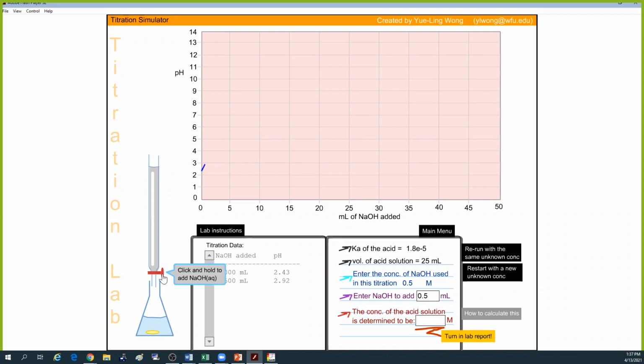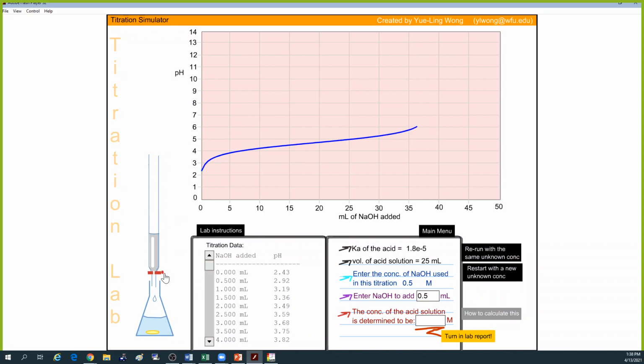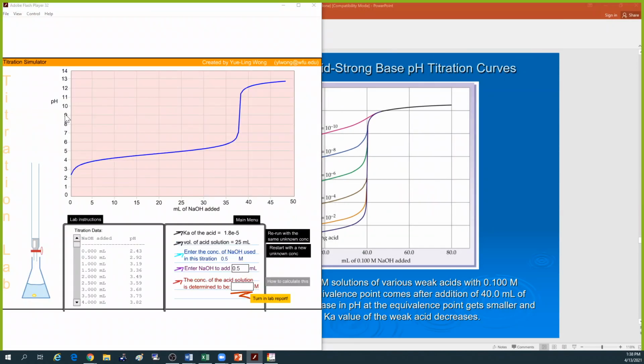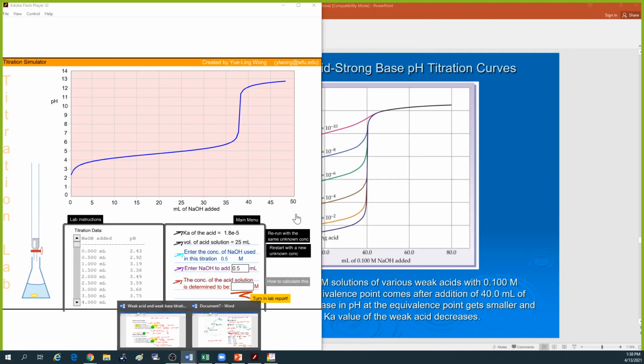So check this out. I'm going to start dribbling it in, and you can see the titration curve forming. This is kind of what the experiment would have looked like if we did it live in person, except not a cartoon. It would have shown a similar kind of change in the pH, and we would have seen it plotting as you're seeing it now. And then we'd be looking for this jump through the equivalence point, and then we would have let it run a little bit extra just to see the full definition of the curve. Okay, so here's our curve. And let's think about the data analysis part, because that's the part that matters really here.